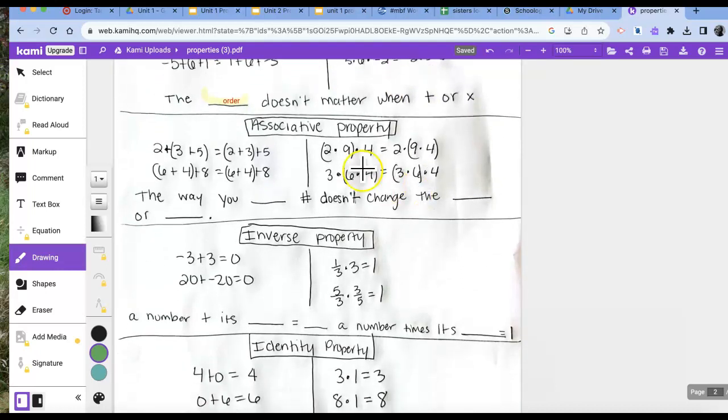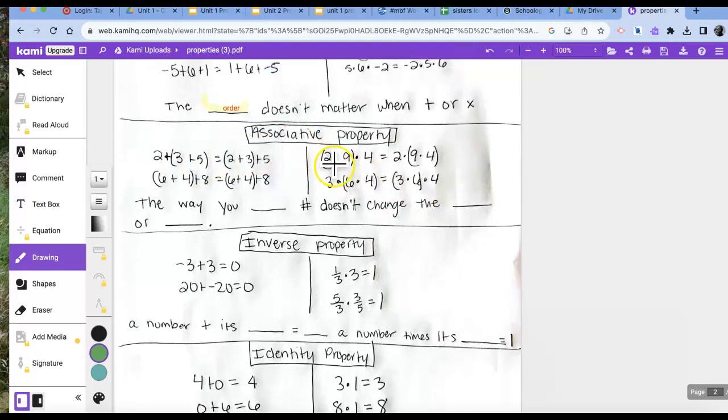All right, let's go down to the associative property. So again, we have addition over here, multiplication on the right. Pause the video and look, what's the same, what's different? All right, so we're going to look here. I have 2, 3, 5, 2, 3, 5. This time the order has not changed, but what has changed is here I had 3 plus 5 inside the parentheses. Now the parentheses have moved to the beginning of my expression, and 2 plus 3 is inside.